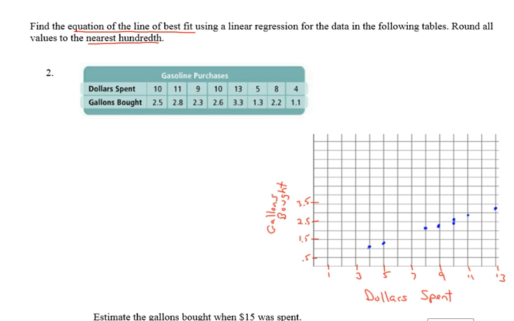After that, we're going to find the correlation coefficient, talk about what it means, and then we'll predict some values in the future. Now, before we start that, I want you to sketch in an appropriate line of best fit for this data. In other words, if you had to draw a line that would be very, very close to all these data points, what would it look like? My line might be something like that. Again, that's just a sketch of the line of best fit. We use the graphing calculator to get the exact line of best fit.